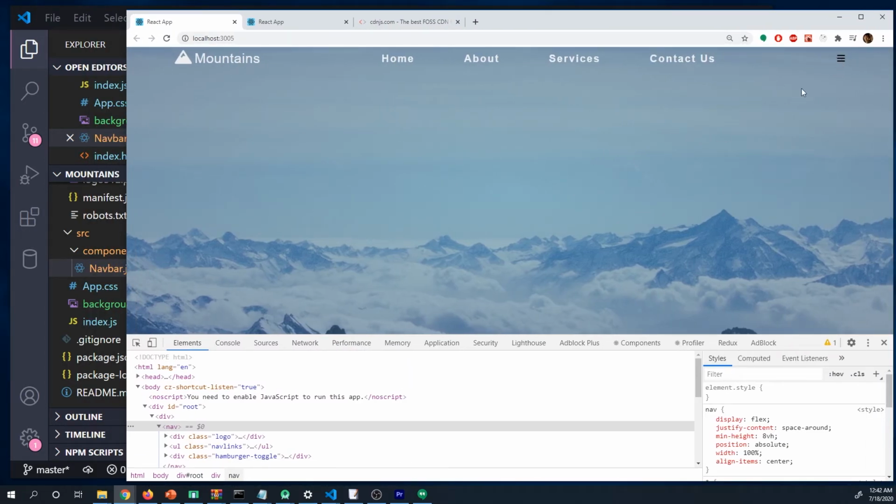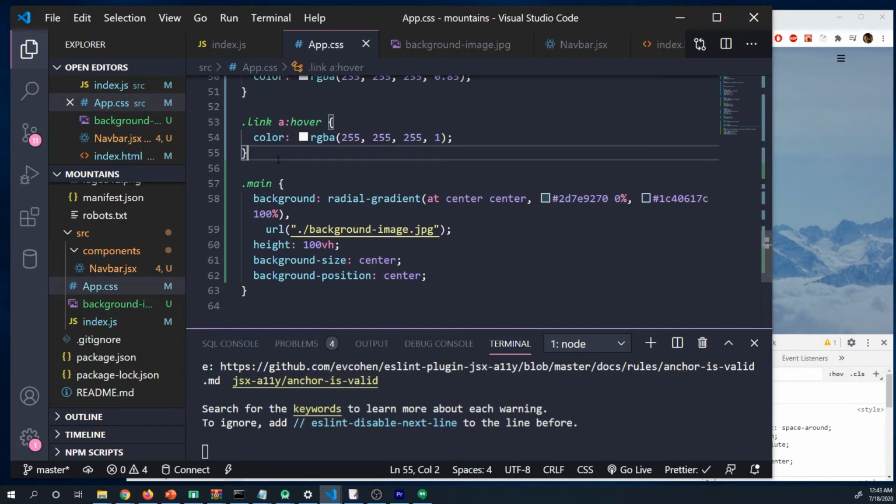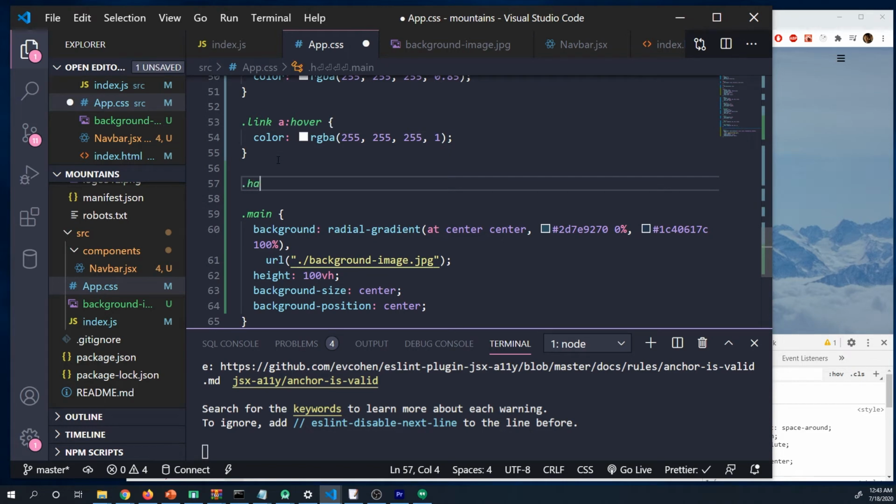So you can see we've got the hamburger icon sitting right there. So let's style this up a little bit first, because when we're in a wide screen or regular, either a tablet or a PC, we shouldn't see this icon. So let's style it first and then we'll set the display to none so that we can't see it when we're in full screen. And so back to our CSS, we're going to set the hamburger toggle.